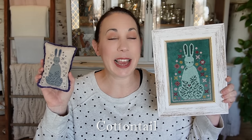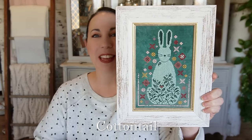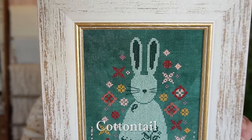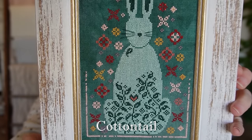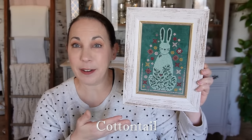Next up, we have Cottontail. This might look familiar if you are part of the Hello from Liz Matthews membership — this was a monthly exclusive pattern last year, and now I am happy to bring it to the market generally. I have had Cottontail stitched in two different color palettes. It is the exact same pattern, and I just love how different threads give these finished pieces entirely different looks. Let me give you an up close and then we'll chat about both of these. This is a version that I often refer to as the vibrant version, because of the oversaturated threads and fabric.